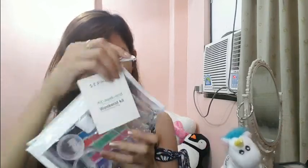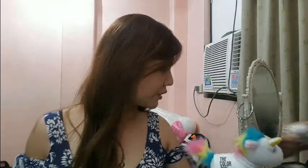Tapos meron siyang spatula — ay, I love this! Nagagamit ko siya sa waterbank ko rin. So may spatula siya, tapos meron siyang parang sticker pang label — siguro para susulatan mo kung ano yung laman — pero hindi ko naman siguro gagamitin. Hindi ko alam kung para dun siya, pero parang para dun siya. So yun lang yung laman ng isang bubble wrap na yun.